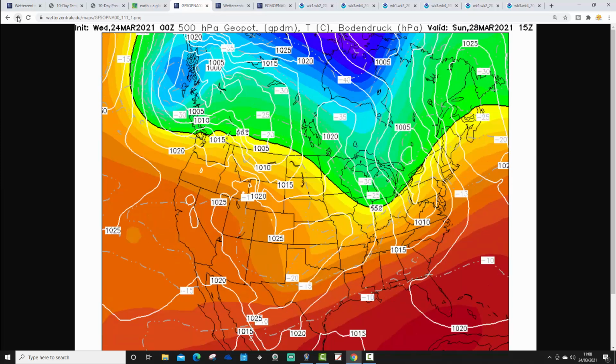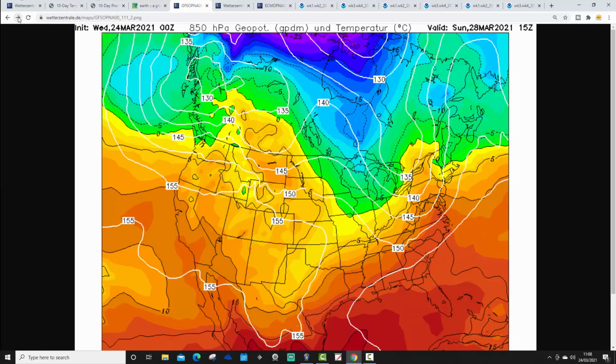Into the weekend, again, another low pressure pushes through. This one again drawing up quite warm air from the Gulf of Mexico and from the tropical Atlantic up the eastern side of America, up the eastern coast. But again, around the Midwest, we start drawing some colder air from the north on the western side of the low, and that could well see precipitation turning increasingly to snow through the Midwest over the weekend. Back out into the western part of America, we're basically under a ridge of high pressure, a lot of quiet weather in the west.